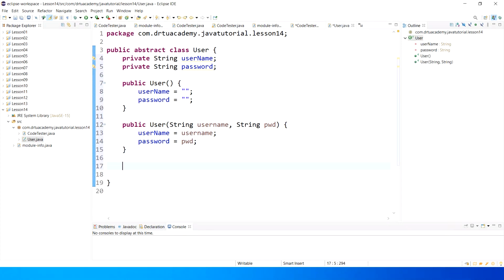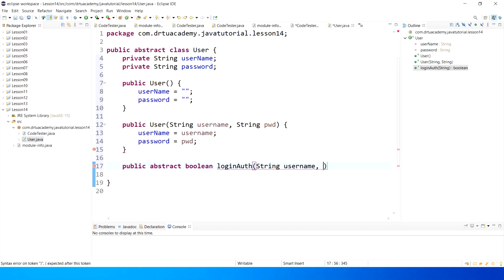Now let's write an abstract method for login authentication. Public abstract boolean loginAuthentication, String username, String user password.